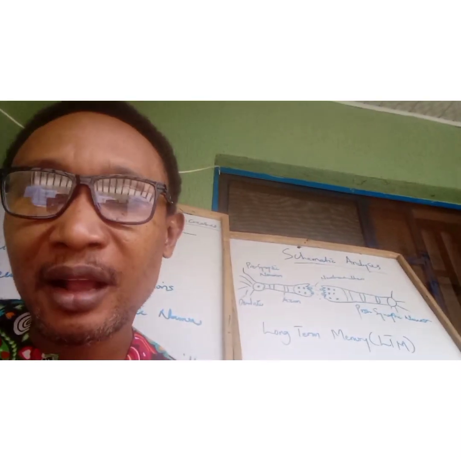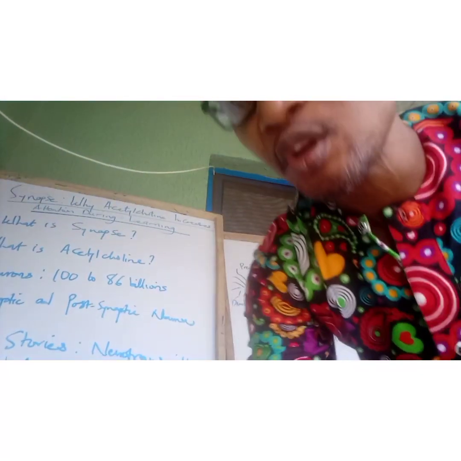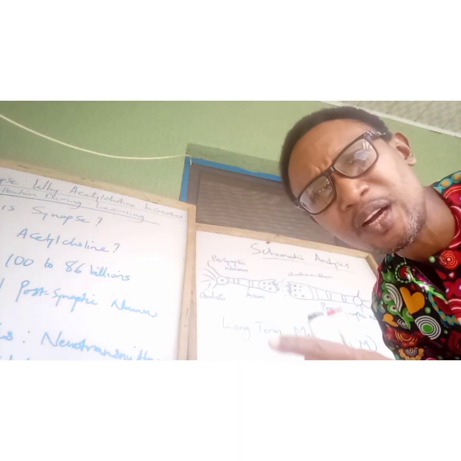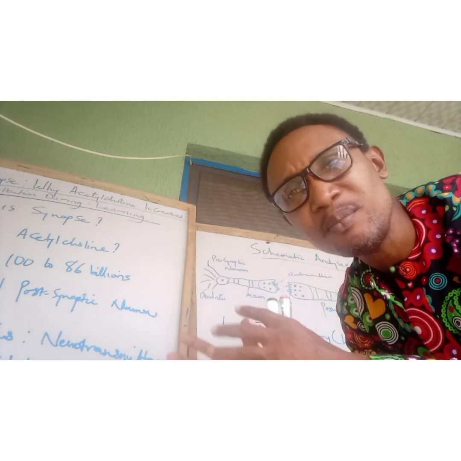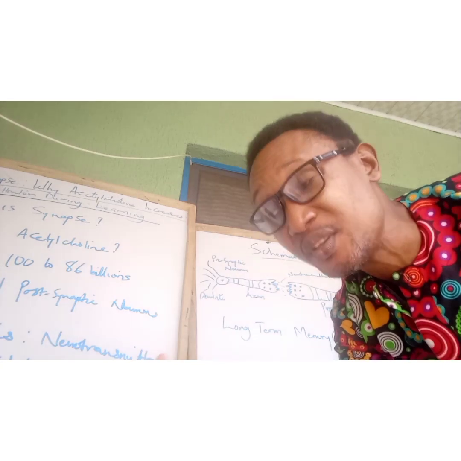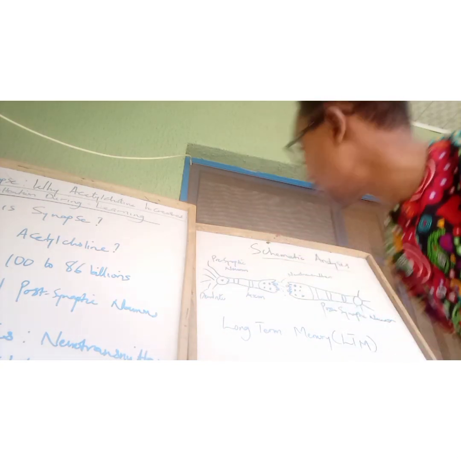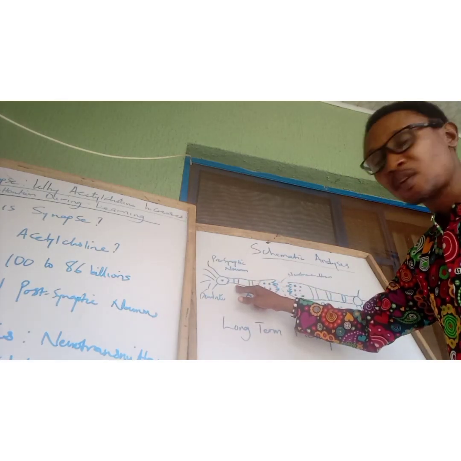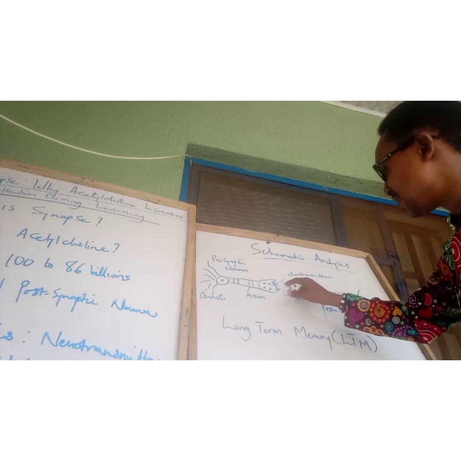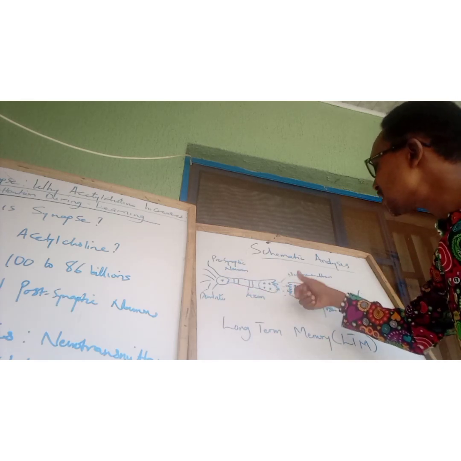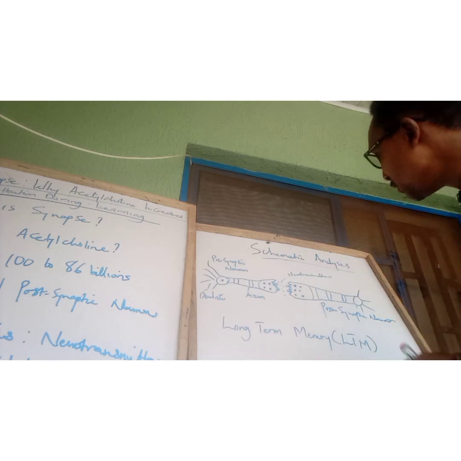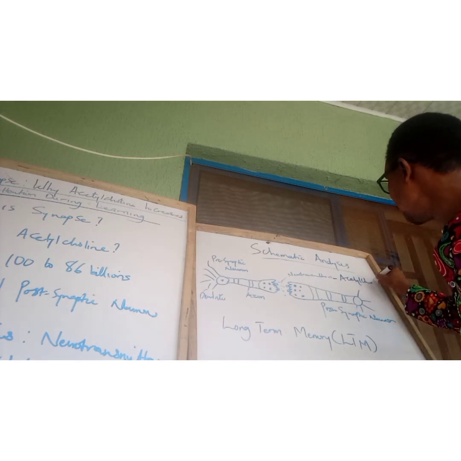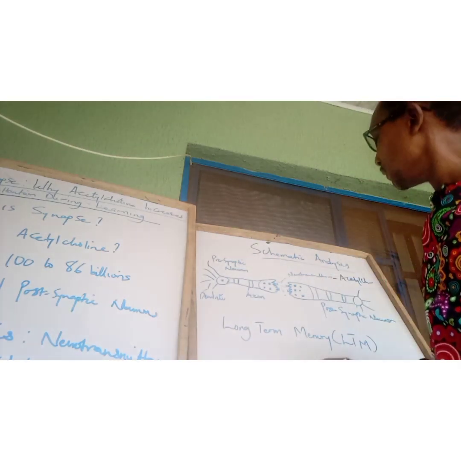So please come along while I take you to the next whiteboard to explain what normally happens, the cellular and molecular mechanism of long-term memory in the brain, as soon as a teacher reveals to a student that he or she is about to tell them a story. This is the schematic analysis. This is the presynaptic neuron. This one will release neurotransmitters, and the neurotransmitter released at that moment is acetylcholine, dopamine, and others. But our focus is on acetylcholine.